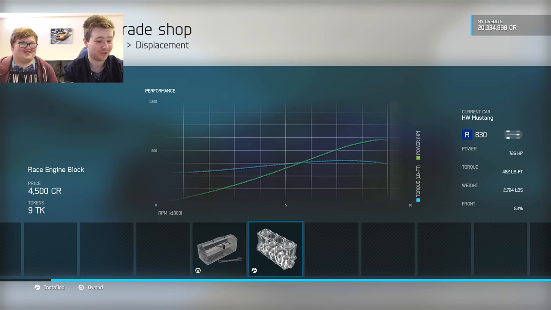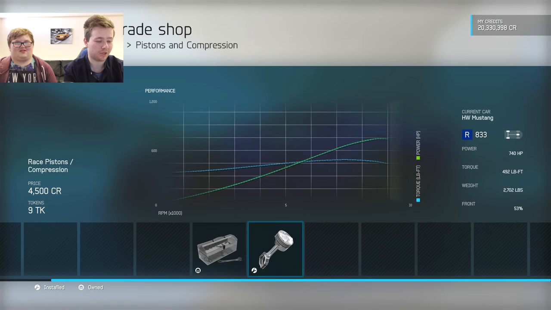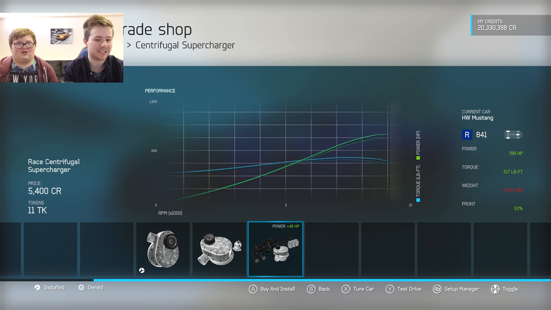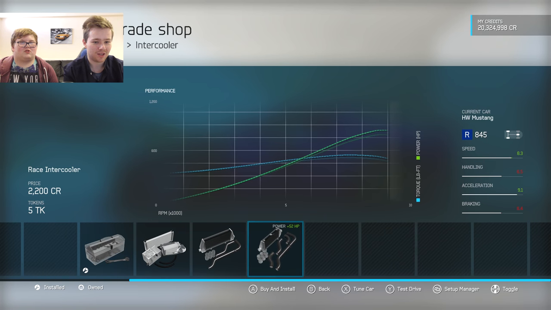You might be right here, actually. You might be right, but do any of these parts on the supercharger put a lot of weight on? That's a good point, actually. I don't know if any of these parts are going to put a lot of weight on. It does a wee bit. But fuck it, power. Power is everything. We need more power in our life. The intercooler puts lots of weight on.